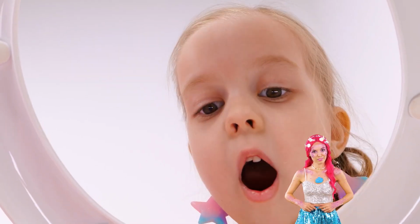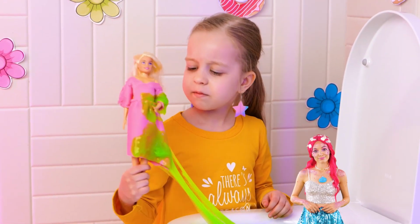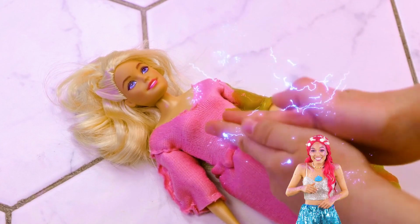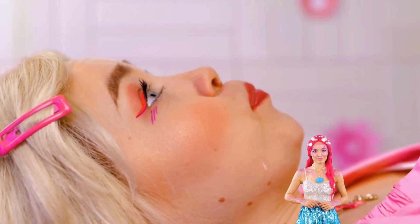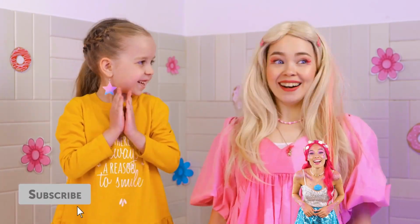Is something in there? Oh, this just isn't Dolly's day. Here, this should help fix you up. Wow, she's a living doll! It's time for an adventure.